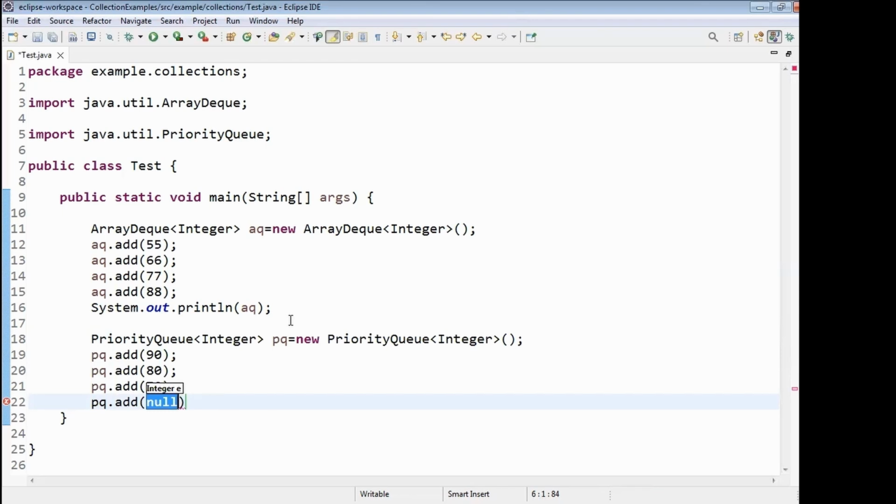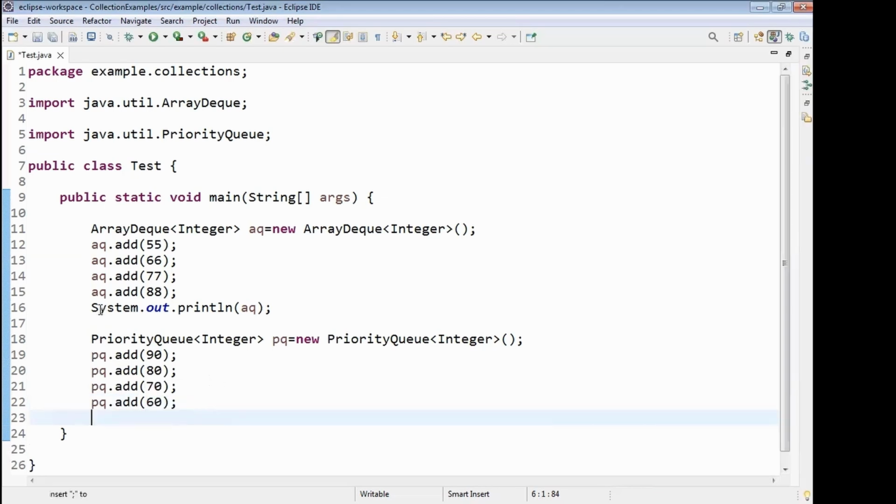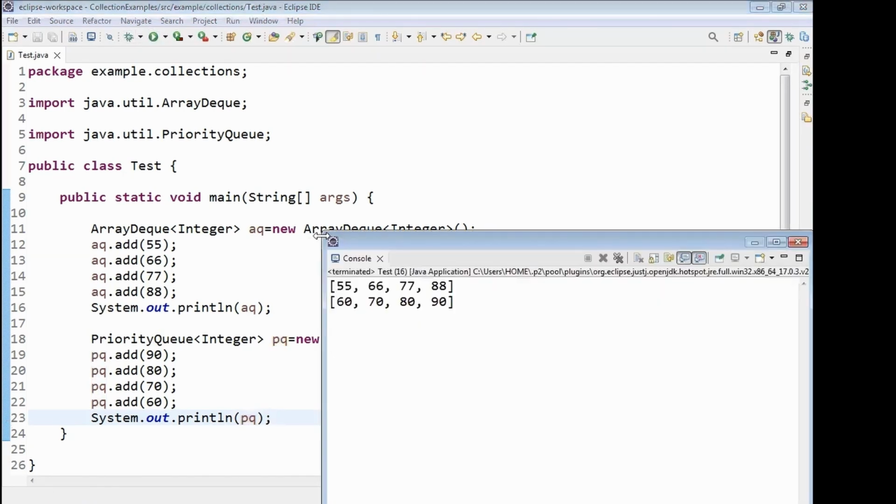The classes or the interfaces which implement the collection interface can use the add method in common to add the elements. So now I will be printing the PQ, that is the priority queue, using the predefined println method. And when I execute this program, I get 60, 70, 80, 90 displayed.